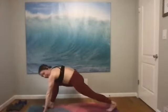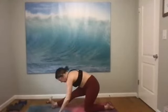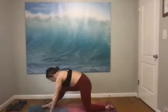Exhale. Low lunge. Step your left toes back. Drop your left knee. Lift your arms to the sky. Reach up. Lift your gaze. Exhale. Half splits. Hands frame your right toes. Good, just rock forward and back on your time, on your own edge. Reach forward, bend your knee and straighten your leg.